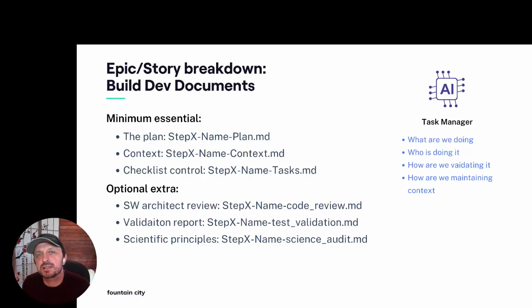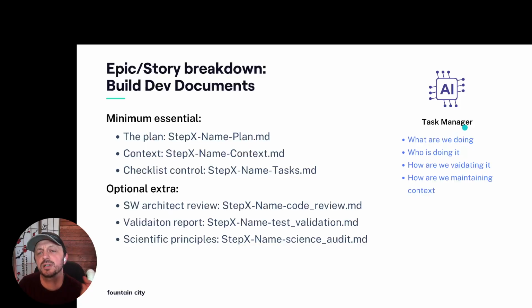And then some other documents that I wouldn't say are essential. These depend on what's going on, but a code review from the software architect could be an important part of the documentation, and you might not want to have that in the context, so you can reference it because it might become part of the assets that is then referenced by the tasks and created, let's say in task 0 or task 1. Then you could also have a validation report, there's a typo there. Validation report for the tester could then provide that report and analysis of your log files, again, referenced. And then same thing if you had like a scientific audit or any other kinds of audits that need to be done. So all of this is really being done by the task manager.